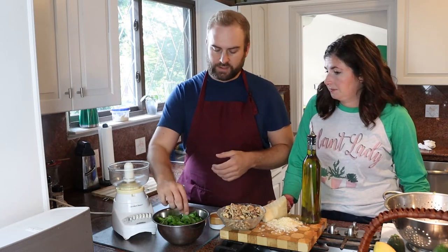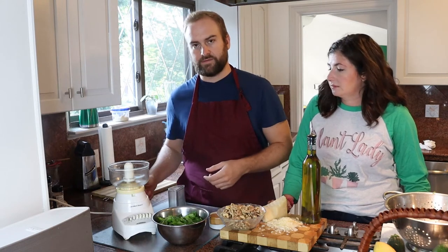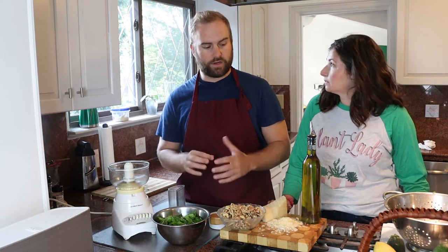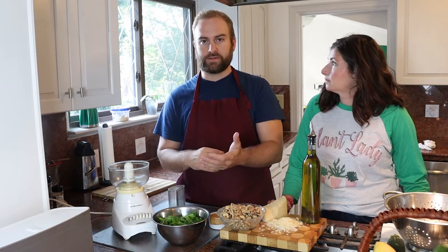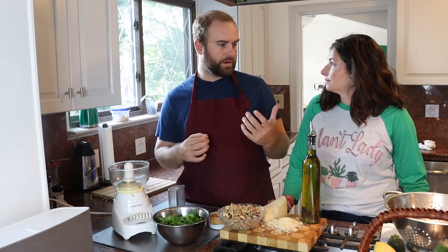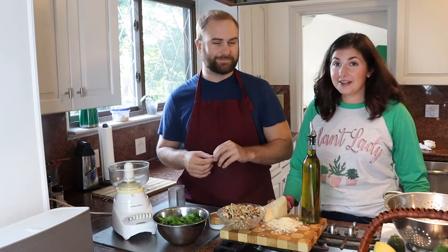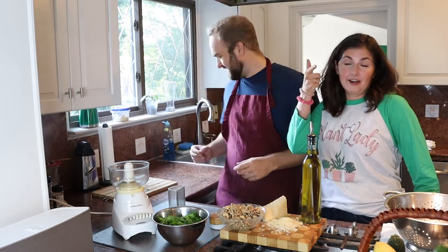So you want to try to just take your thumb and forefinger and pinch as close to the leaf as you can, and they're easy to take off that way. And then again, after you rinse them thoroughly because they've been in the garden, you want to lay down a couple of towels or some paper towels and roll them and press them so that you're getting all that extra water out, because water's not an ingredient in pesto. You just want that olive oil. You heard it here first.